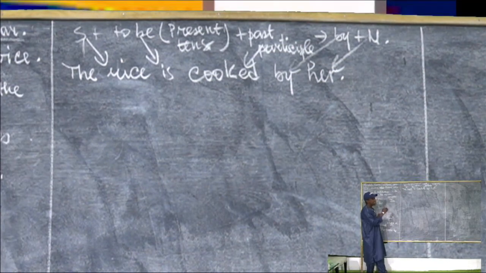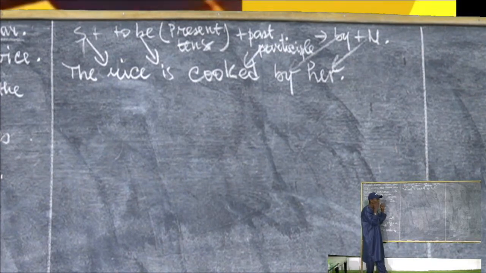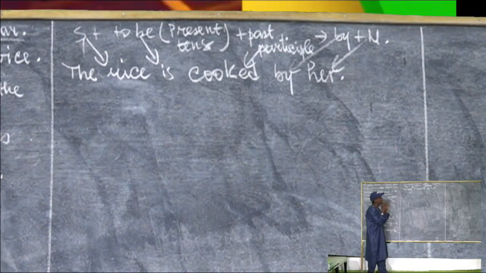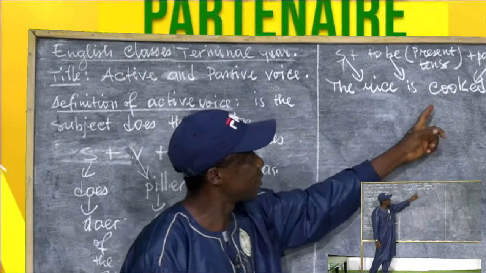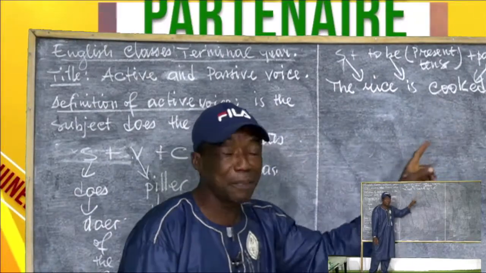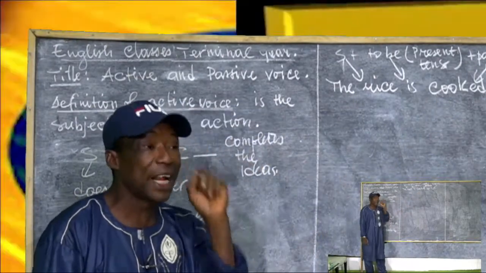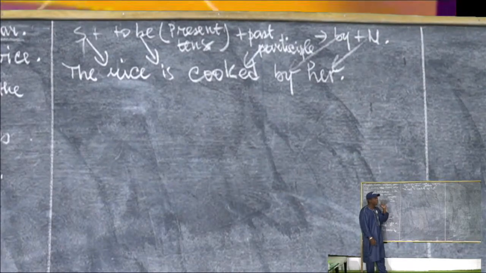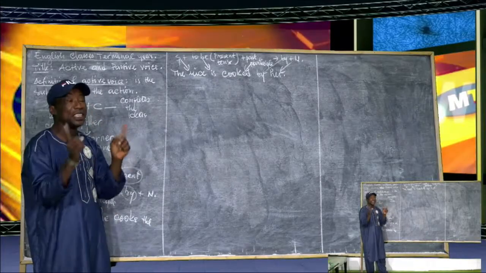So, wherever the verb is conjugated to the simple present, if you want to turn the sentence into the passive voice, you have to keep in mind that the auxiliary to be is conjugated to the simple present, and then you maintain the past participle of the verb. If you are dealing with regular verbs. If the verb is not regular, you will see some changes.